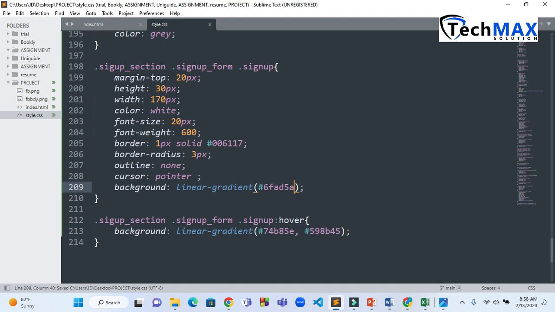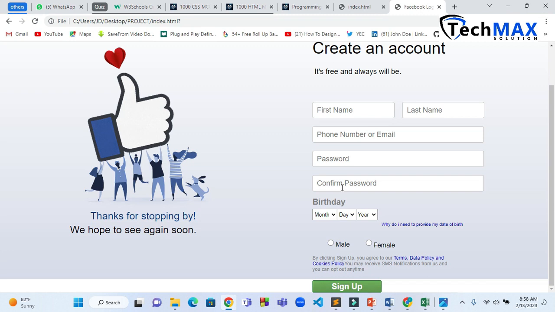Let's try this. Let me put in hashtag 66A150. Then the last one I'll use 60974C. Yeah, so let's refresh.